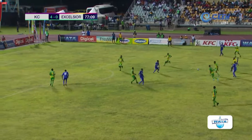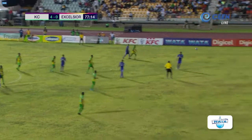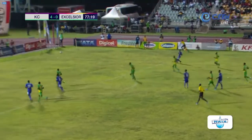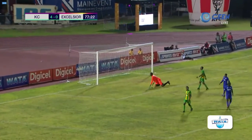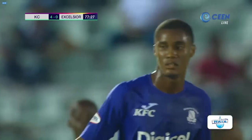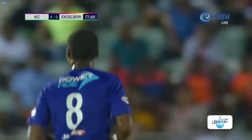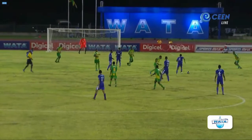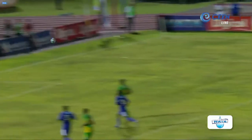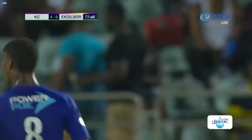But this is a KCU team in the groove. It does speak to the program at Kingston College. He can take an effort from distance, Pearson! You know who's the one taking the shot. It comes off as a firecracker. But that was high. It had pace, it had venom. Just needed to dip a little bit. But it had Smith very much interested until it passed over the bar.